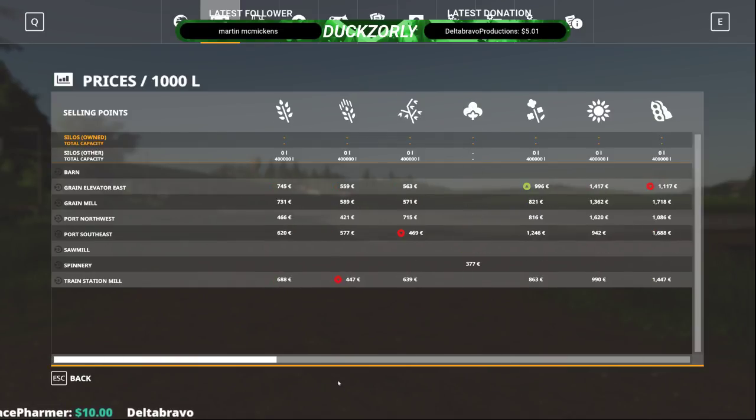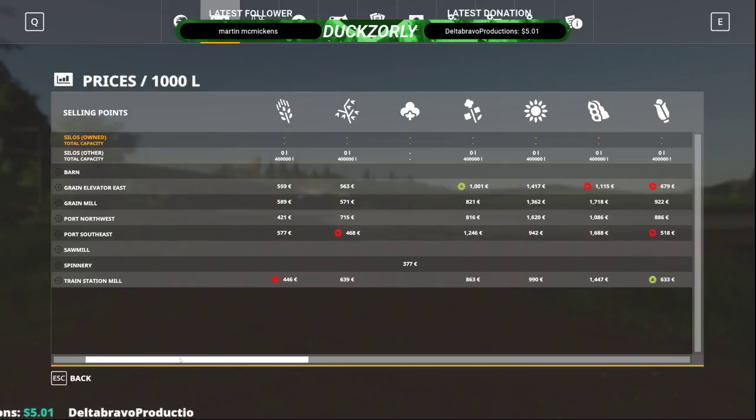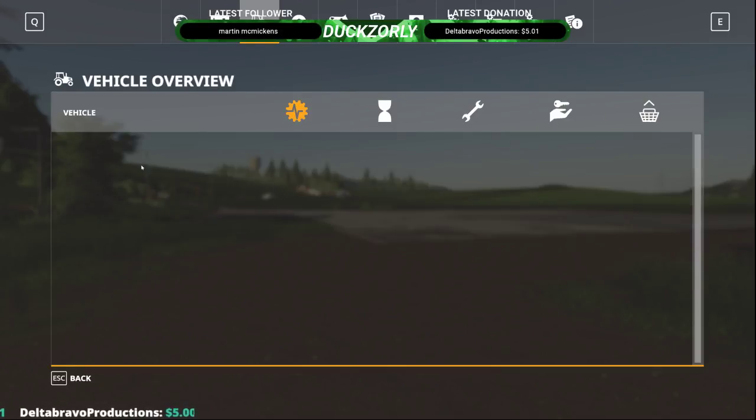Now, for those of you that are part of the Simulation Gaming Society, Jerry put together a nice one-pager, so you can use that as a cheat sheet. But this shows you all the normal as we had before. One of the additions that you will see straight off the bat is silos owned total capacity and silos other total capacity. So this is actually tying in for your multiplayer where you don't have access to other players' farms, all that sort of stuff, I'm guessing. So that's all good. But other than that, it's all pretty much the same. Red and green for high and low prices. That's all pretty good. Vehicle overview.